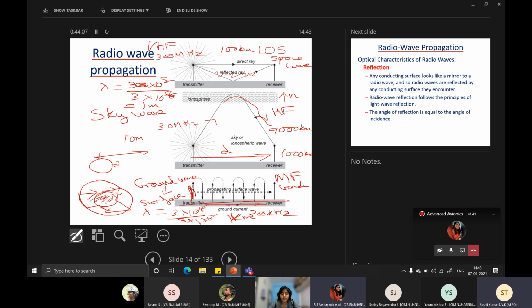Now I'll give you a clue. If you had observed the antenna on a car, then you can tell me how it's going to work. Every car has an antenna nowadays, okay? Either it's flush mounted or one small stick projecting out. But if you look at it very closely, you will get some clue. There's a small spherical part.